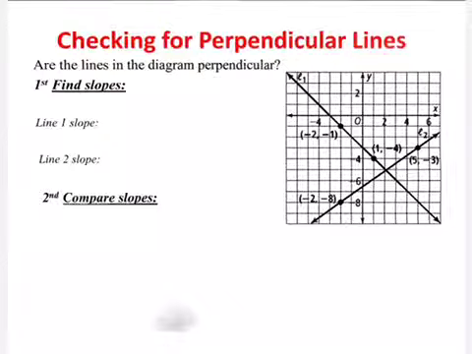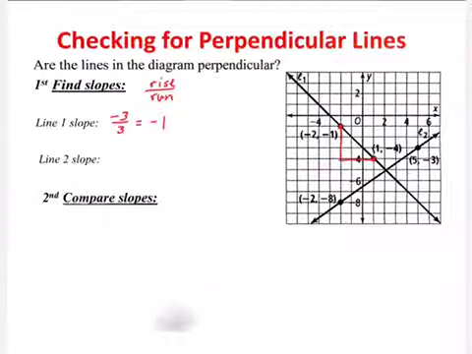Here we could do the same thing. We could use the slope formula, or if we wanted to move a little faster, we could just count. Keeping in mind that slope is your rise over run. So we're going to create a fraction for rise over run. So let's look at line 1 here. To go from this point to this point, I'm just going to count. I'm going to go with my vertical movement first. I'm going down 3 and then right 3. So that's negative 3 over 3, which is negative 1.